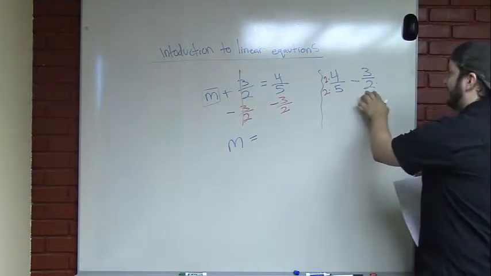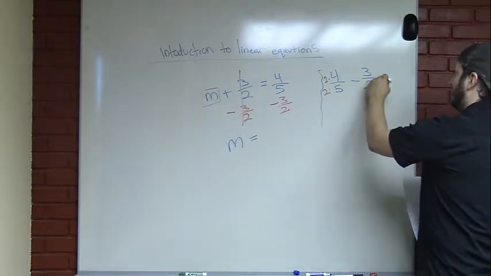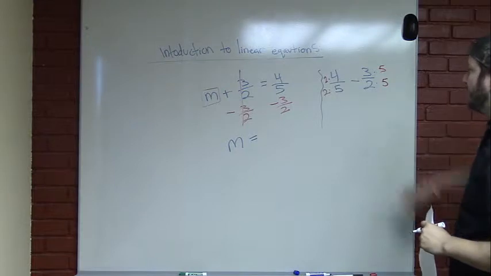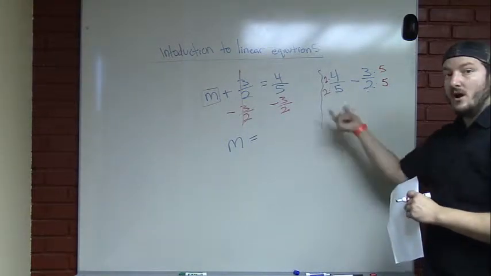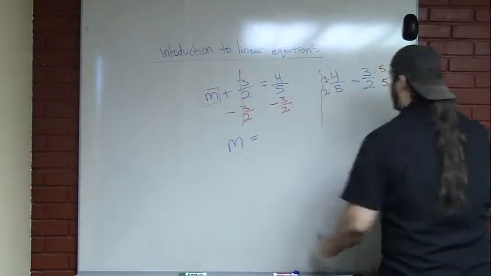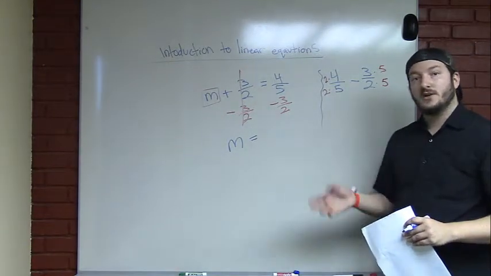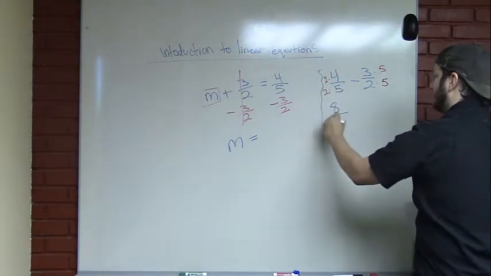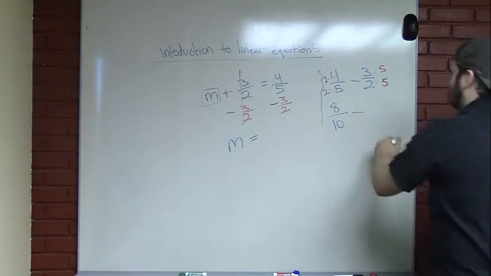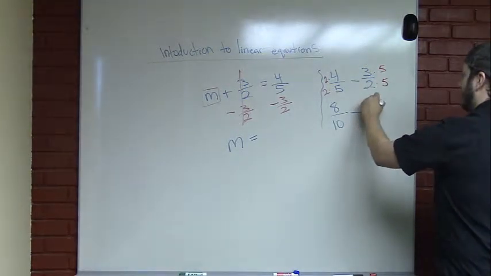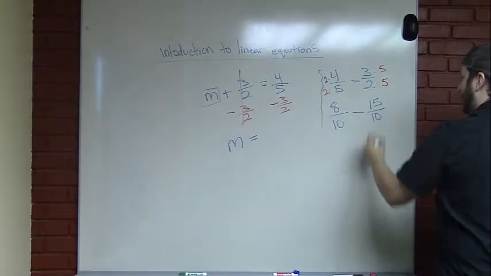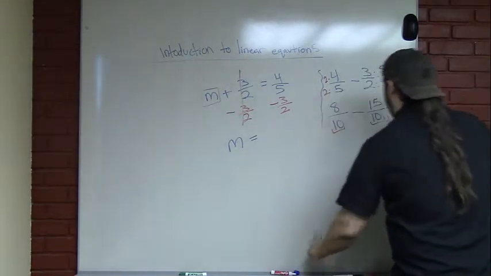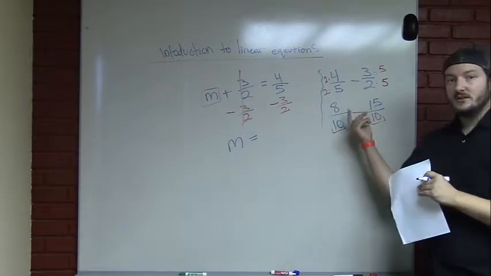Now on this side, if we want the bottom to be 10, we have to multiply by 5 and multiply by 5 there as well, okay? Because now both of our denominators here are going to be 10. And if that's too quick for you, like I said, go watch the fractions video, it'll make way more sense, okay? So, you just kind of do the math here. 2 times 4 is 8 divided by our 10, minus 3 times 5 is 15 over our 2 times 5 is 10. Now that the bottoms match, once the bottoms match, you just subtract them.